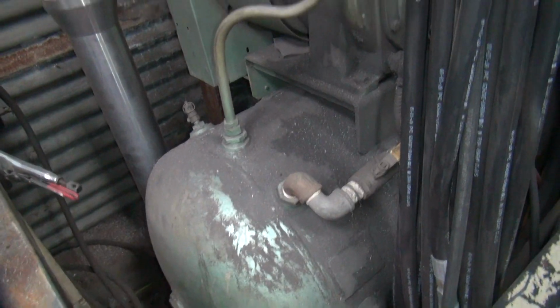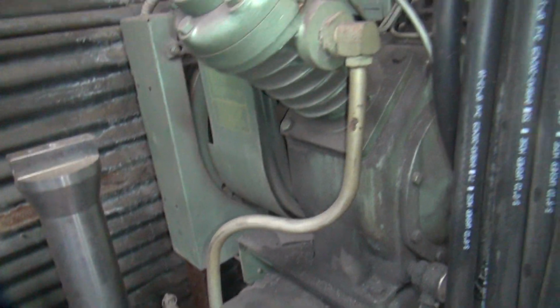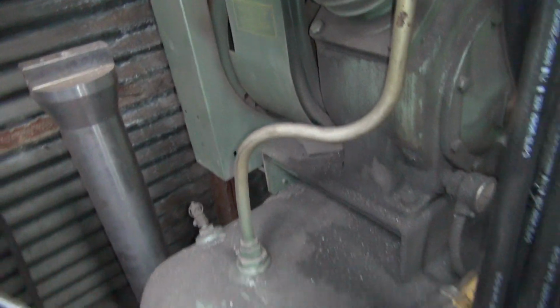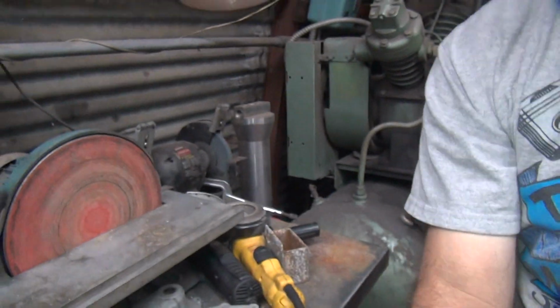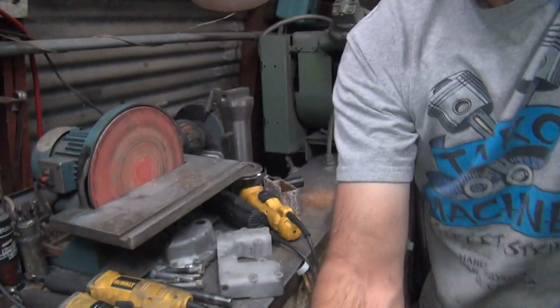Alright, so right now I think the first thing we're going to do is we're going to try to get this off, because I want to see if I can get that out. And then I'm going to try to get this stuff off of here, see what happens. And I got about an hour or so before I can get out here and go to Home Depot and buy more stuff, because they're going to close.